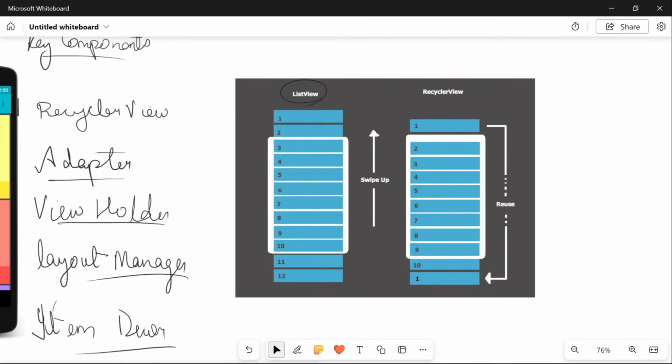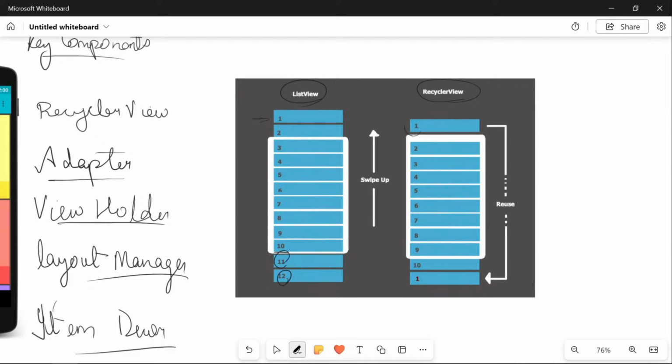You can see in this list over here, we have 1, 2, 3, 4, 5, 6, 7, 8, 9, 10. And after 10, it started to create 11 and 12.